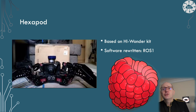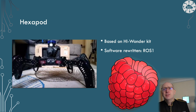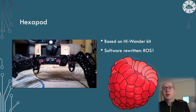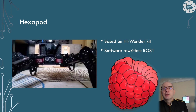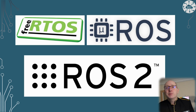I started my journey into robots building a hexapod some years ago, before Picos and MicroROS existed, and that was really a single Raspberry architecture. It ran all on a Raspberry Pi 4. That had limitations because the power to calculate the angles of those legs is stuff that actually I want to use for image processing. So you're trying to make compromises all the time. What we really want is to be able to distribute it.